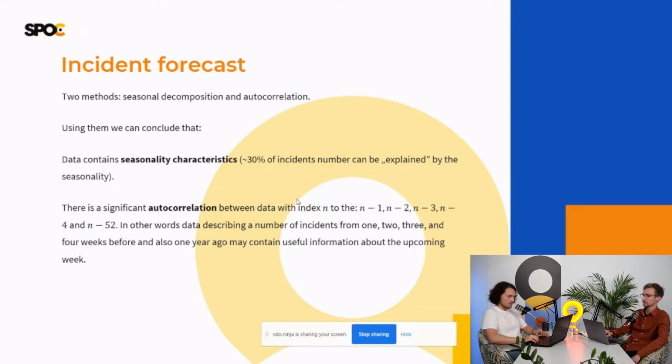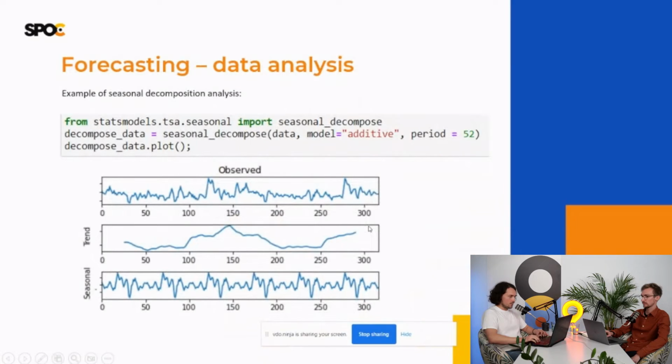Yep, exactly right. More about the data analysis in the context of data seasonality. Here you can see how to analyze the seasonal component inside of your data. What you need to do is, for different time periods, split your data into 2 components, the seasonal component and the remaining component. What you want to achieve is to maximize the seasonal component against the remaining, the trend part.